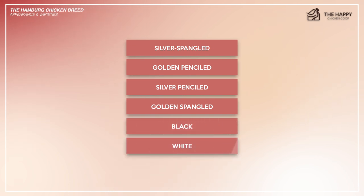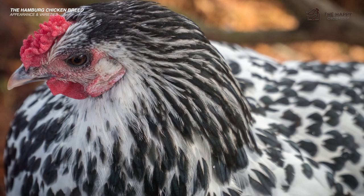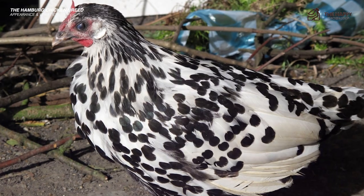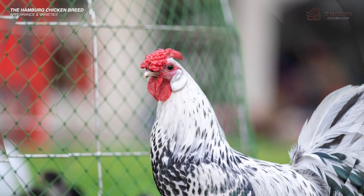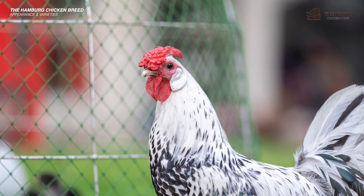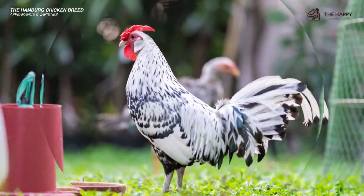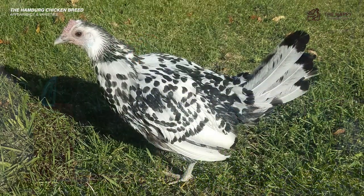This teeny breed comes as a fun-size Bantam as well. Even though the Hamburg is already a pretty small breed, it's also no surprise that the Hamburg is credited as being the grandfather of the poultry show. Roosters are jaw-dropping stunning, and chicken fanciers who love keeping ornamental breeds swoon over the beautiful color and pattern varieties available. Getting down to the specifics, the Hamburg has a bright red rose comb and gray clean legs — and its skin and bones are gray, unlike the typical standard chicken.